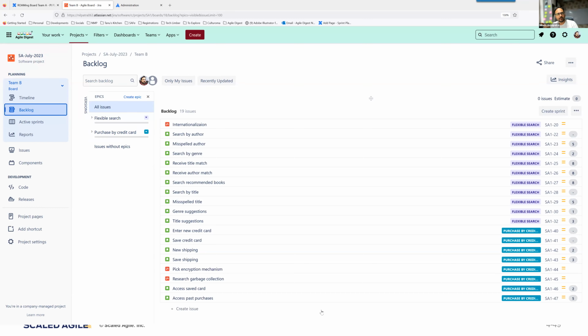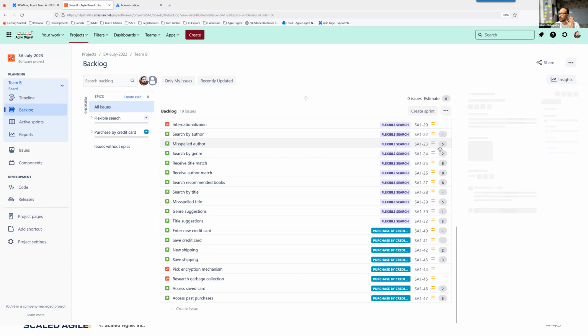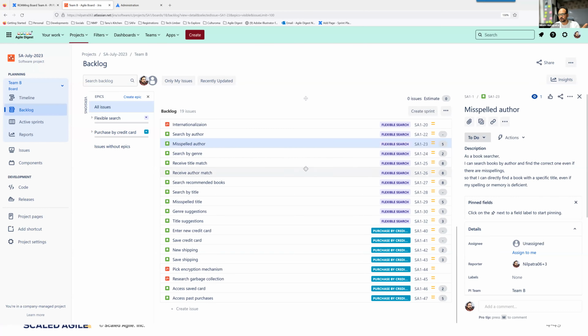So when you are coming for the PI planning, it's not like you are looking at those stories for the first time. You already have spent multiple discussions with the product owner earlier as well. Some of them are refined, some of them have story point estimations. If there is no story point estimation, what you will be doing is estimating it using planning poker.